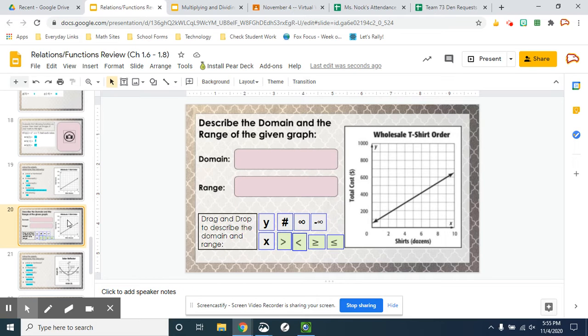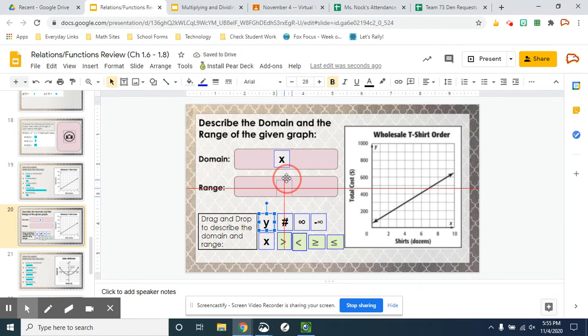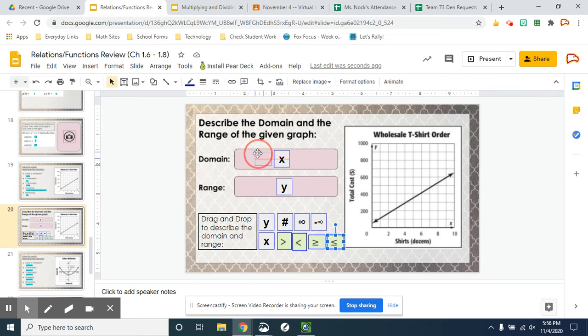All right, so let's look at that domain and range. First thing I'm doing is I'm going to go ahead and drag my X because that's what my domain is, and drag my Y because that's what my range is. So we want to know what is the smallest value of our domain. So we're looking from left to right. Well, we've got these arrows, which means that it is going to continuously keep increasing, which means we would essentially need to extend that x-axis. And remember, we talked about how numbers over here wouldn't make sense for our x value. So we're going to say that the smallest x value that we would have would be 0. So our x needs to be greater than or equal to 0.